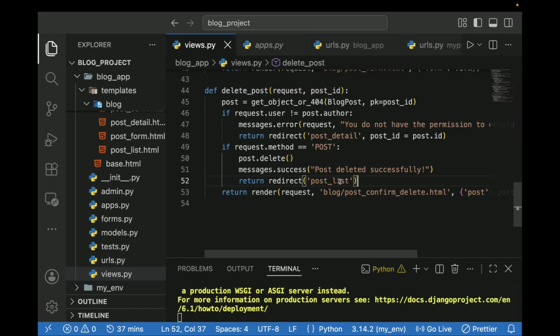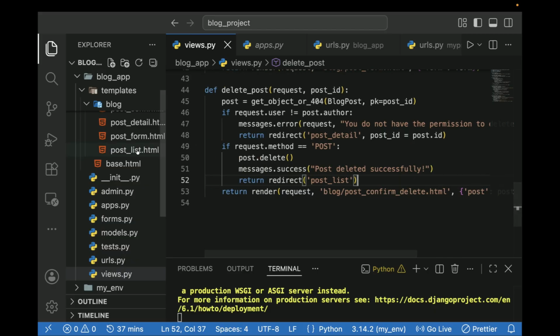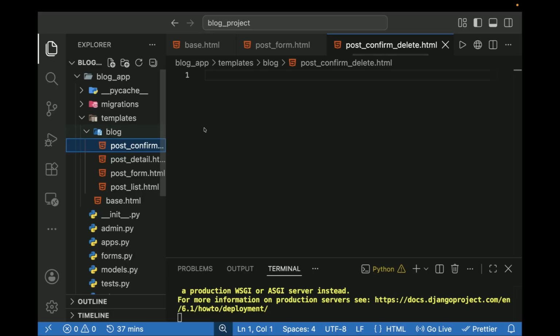The other thing is we need to render this post_confirm_delete.html so that we can confirm deletion, and our context is going to be the post.